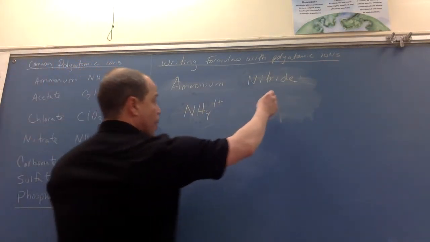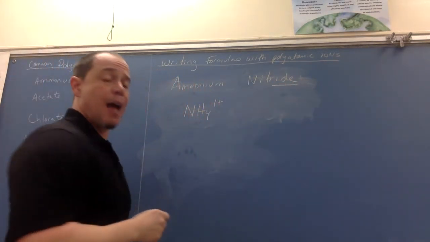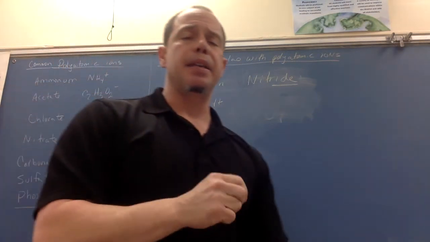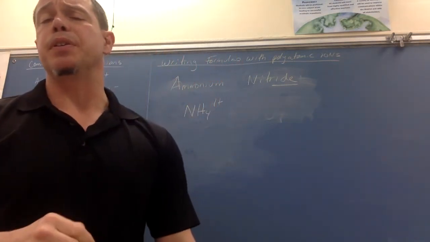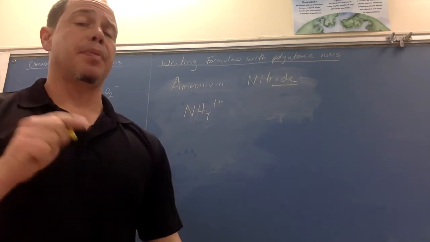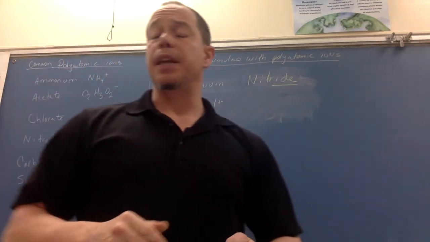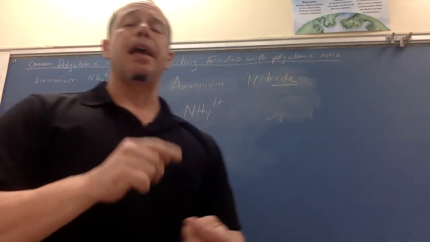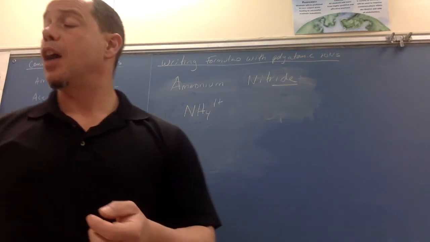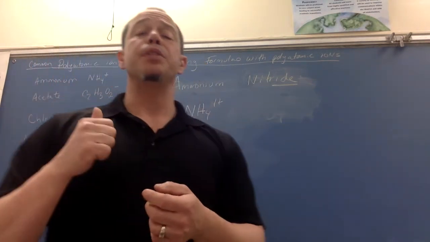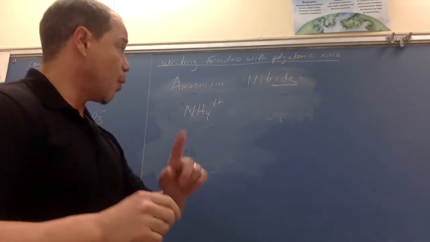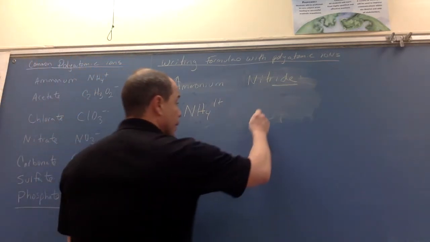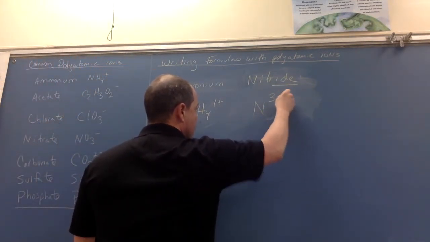Anyway, the next part of that name that I have is nitride. Notice the ending, IDE. We learned about the IDE endings previously. That identifies our anion, that IDE ending. It also gives us a hint as to where we can find the anion. In this case, the anion comes from the periodic table. This is nitrogen as an ion. So I'm going to write nitrogen as an ion. It's ion forming. So it's N3 minus.